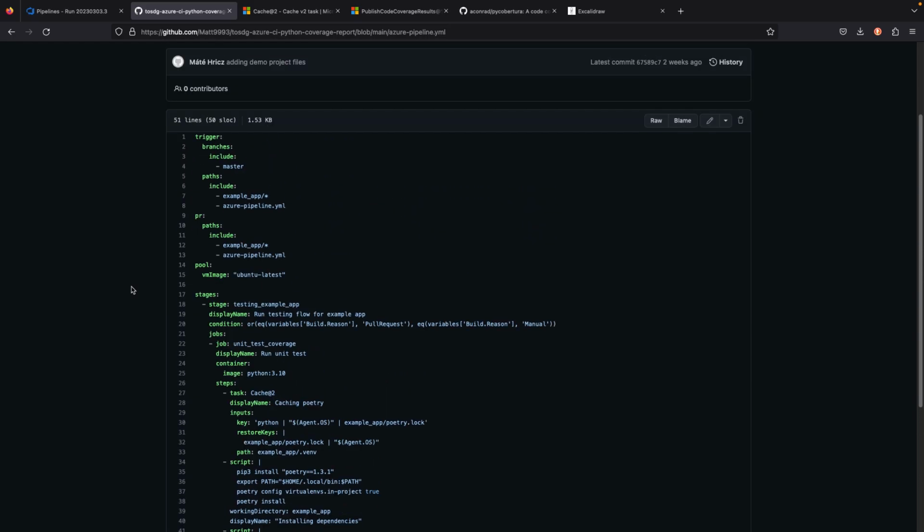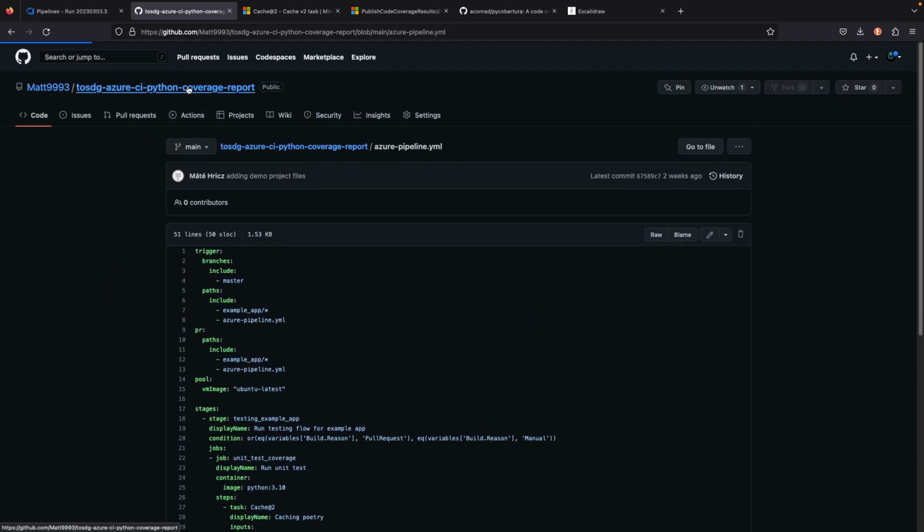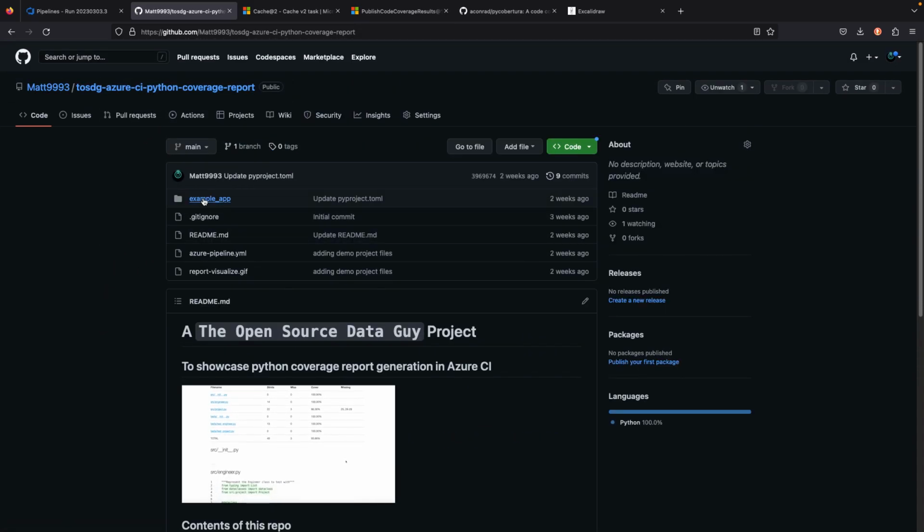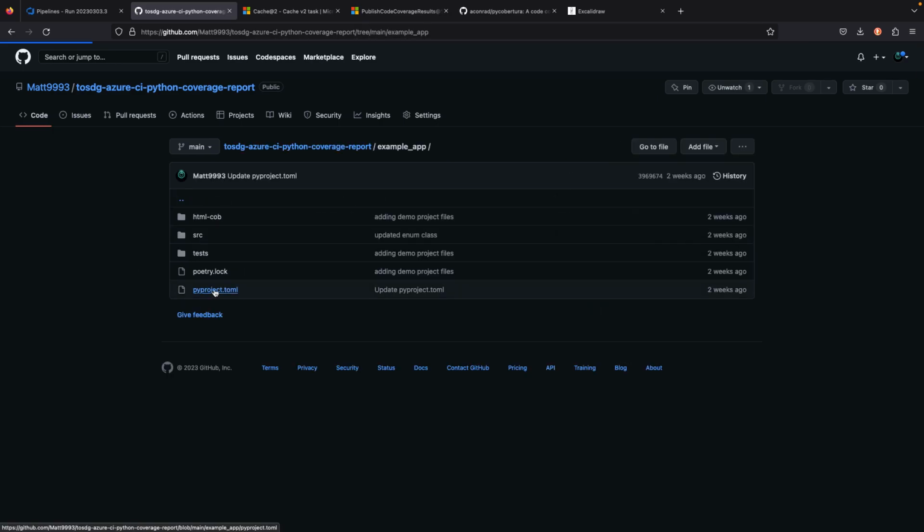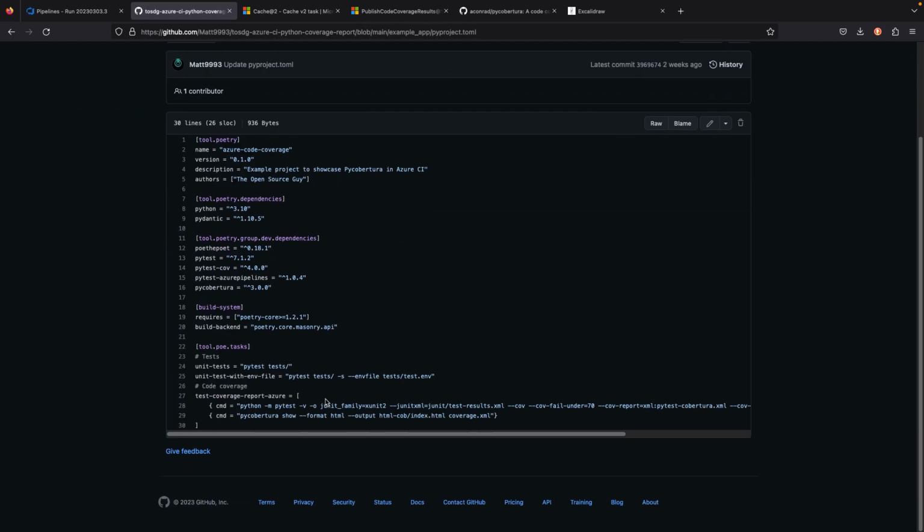And then if we go back to the repository, we're going to check real quick the pyproject.toml file. So this is where I defined the poe task. Nothing fancy here.